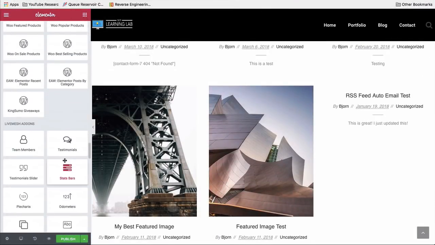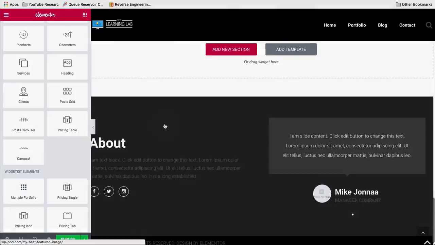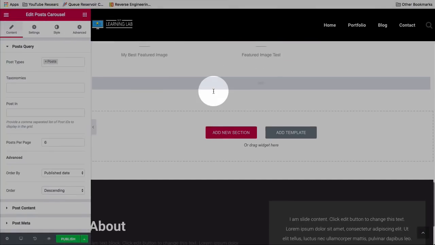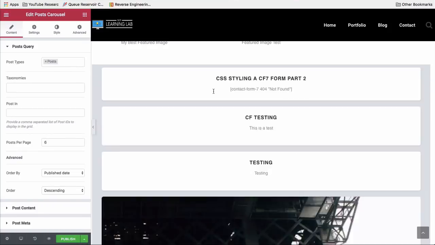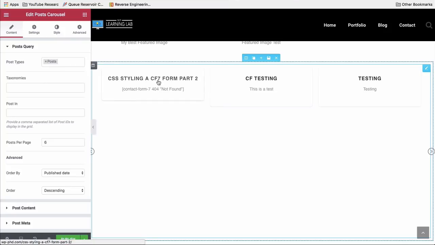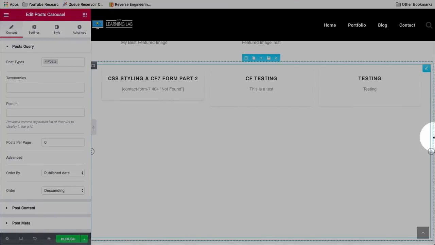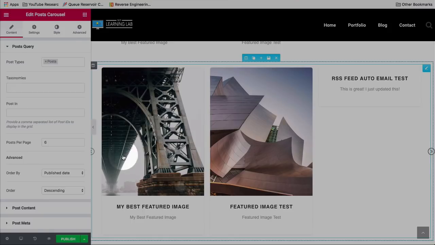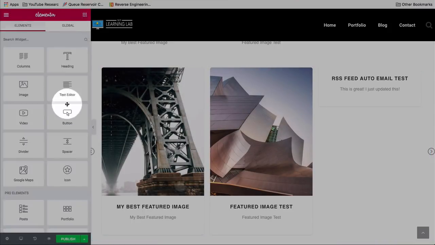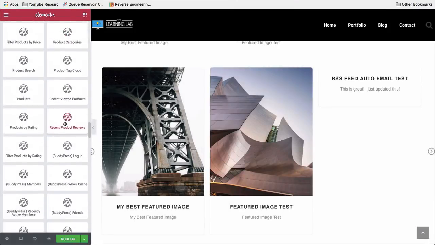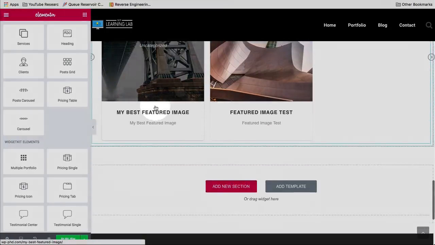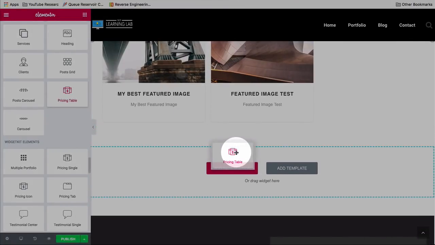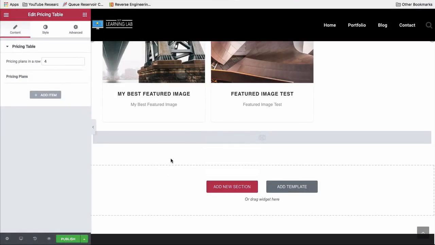Let's check out the next widget from this plugin, which is the posts carousel, which is pretty much the same as the previous one. This rotates through instead of showing them all on the page. So here it shows 3. None of these have a featured image, so it looks kind of dumb. But here we have featured images. Now it looks beautiful. That's a nice little widget to add in, especially on home pages. People love to have their recent posts on the home pages, which used to be a huge pain to program, but now with Elementor and other page builders, it's super simple.